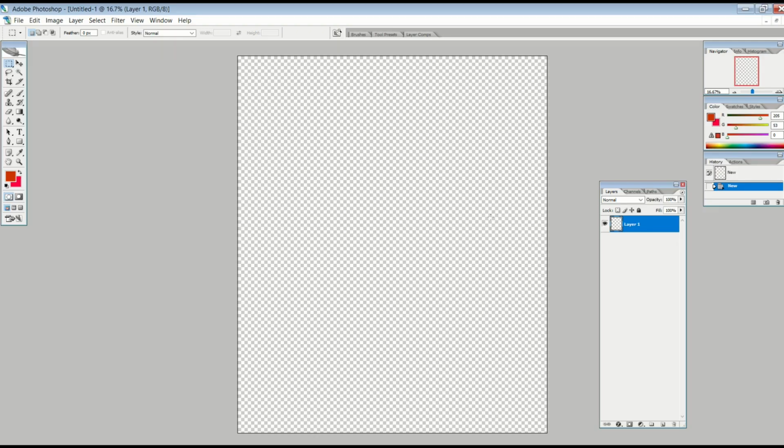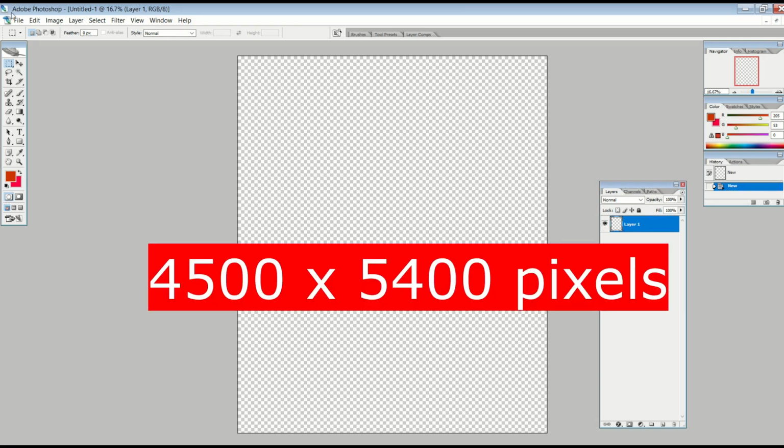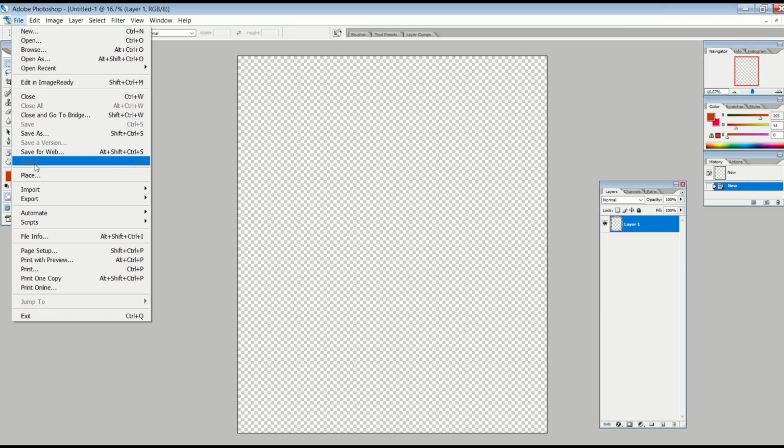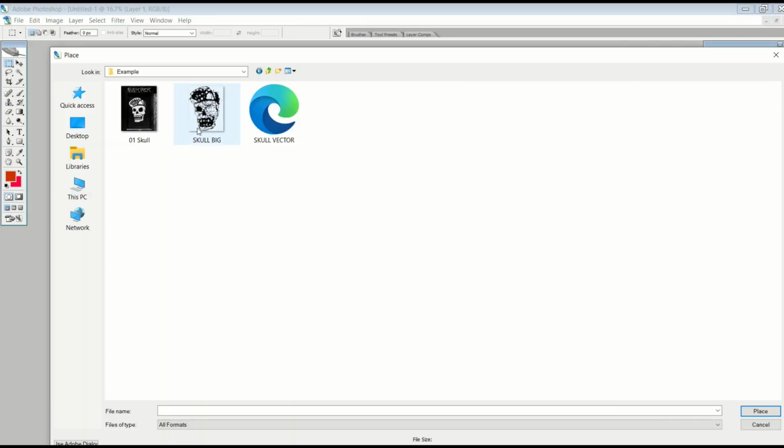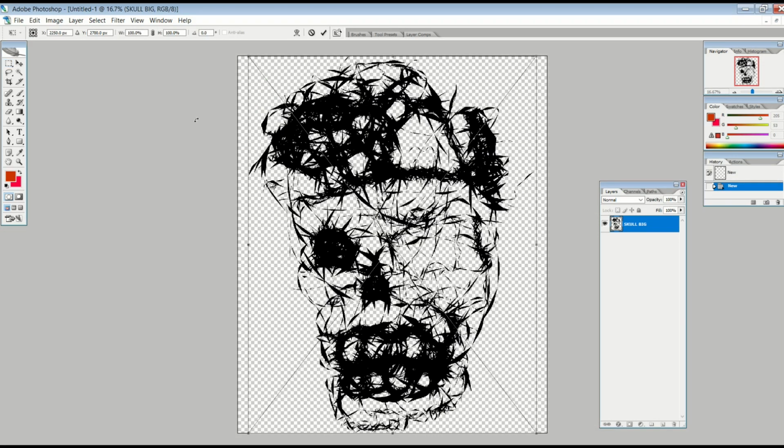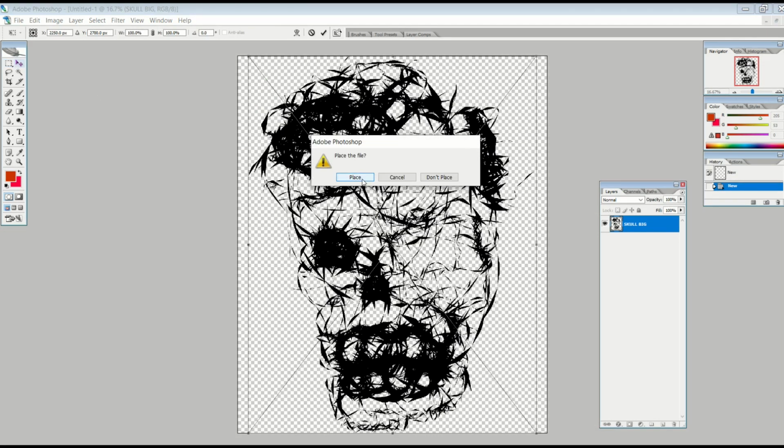Now I'm in Photoshop, but you could use Affinity Photo. You could even stay in Inkscape if you wanted. And what I'm about to show you is optional, but here I've got a Merch by Amazon blank canvas. It's 5400 by 4500 pixels. I'm going to go File and Place, and I'm going to select my PNG file, which is the very big file with the transparent background. We can see there now, it looks fantastic.